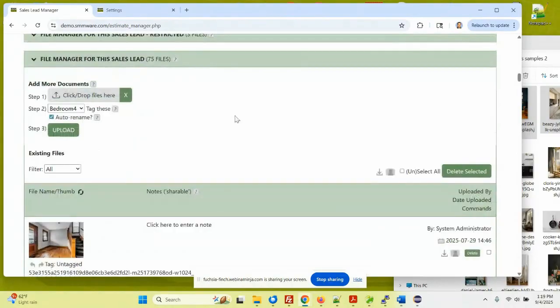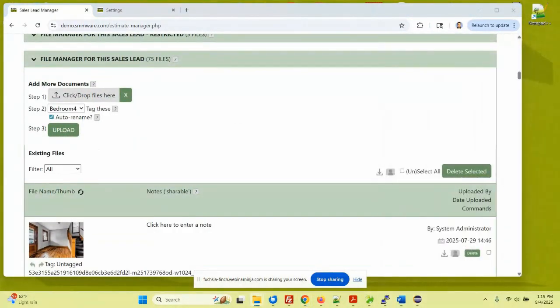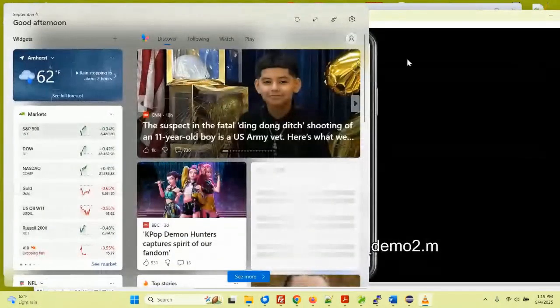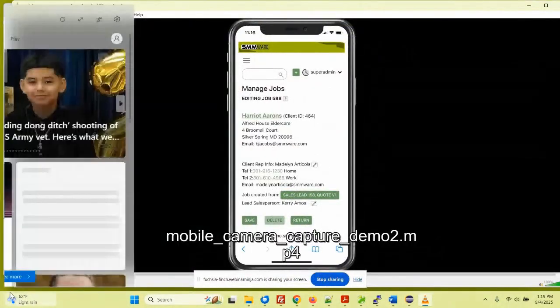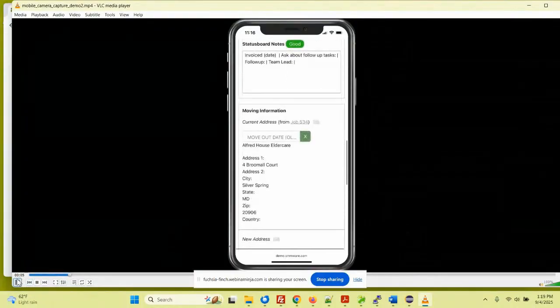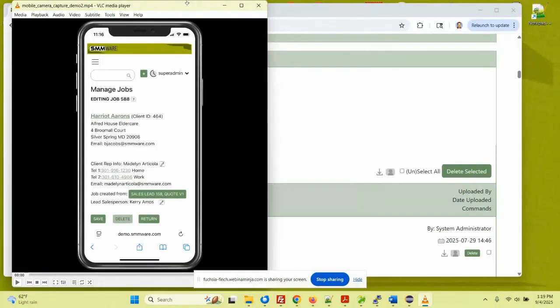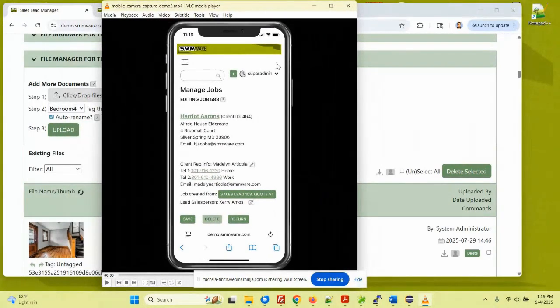All right, so we've uploaded our photos. We're also about to release something where you can upload photos or take photos from your phone and have them directly go to SMMware. This is in response to some people who, just a moment, let me go ahead and pause this for a second. I'm going to resize it as well. So what you're looking at here, I have software that allows me to share my phone with the desktop, and I recorded that ahead of time.